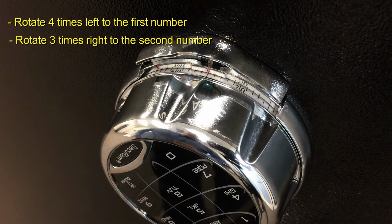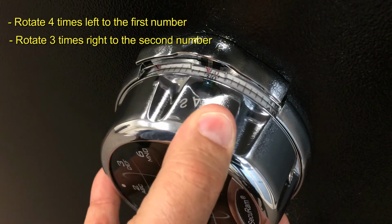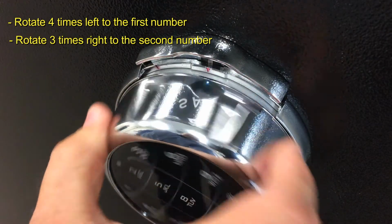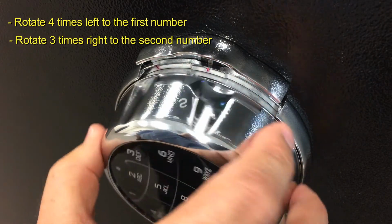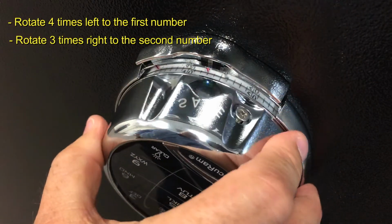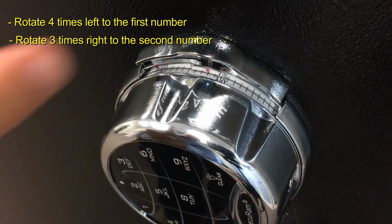The second number in our combination is 28. So we're going to rotate to 28 the third time we see it. Dial to the right. So there's 28 the first time we see it. Now again, 28 the second time we see it. 28 the third time we see it. We're going to stop on it on the dialing index, right there.